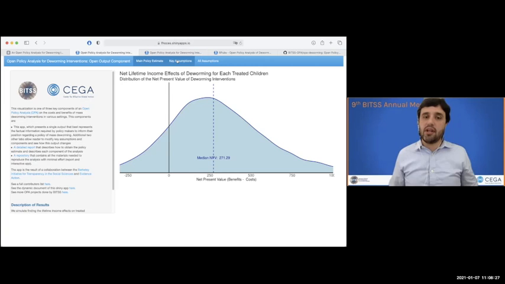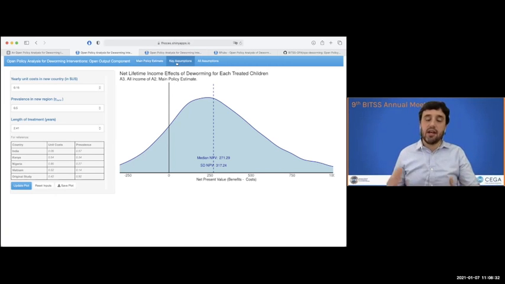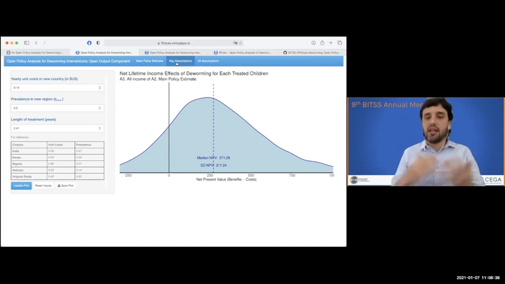Then when it comes to the key underlying assumptions, another feedback that Evidence Action gave us was that the unit cost varies heavily across regions. India, for example, has, I think, something like 0.06 cents of cost per unit of treatment, while Nigeria has close to $8.